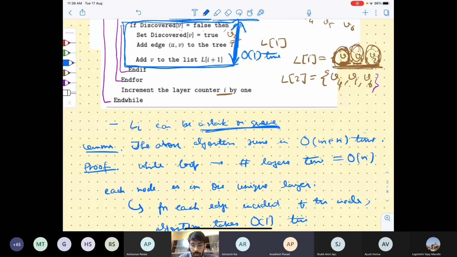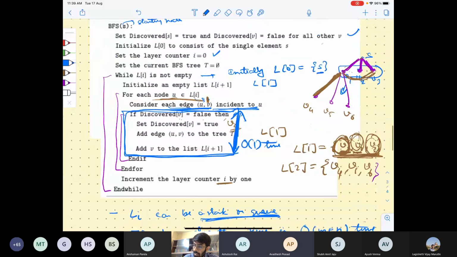Generally, when we make an algorithm, we have to initialize L, a vector or array, such that Li is a stack or queue, right? Yes, we are initializing Li within the algorithm here. We don't know beforehand how many are going to be there, so we initialize them within the algorithm itself.